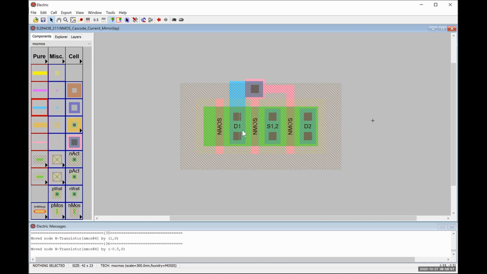Excuse me. Now where I have D1 labeled is actually the drain for 1 and the source for 3.